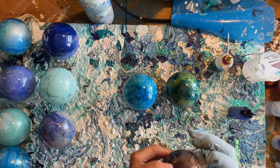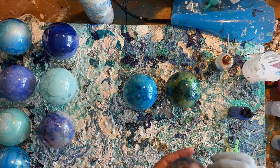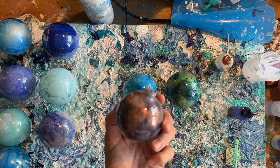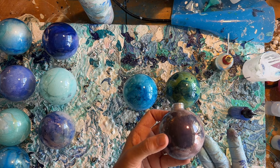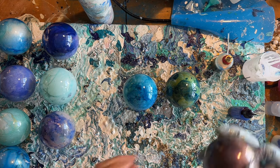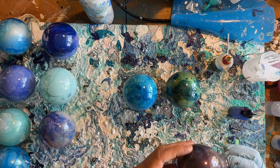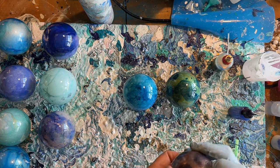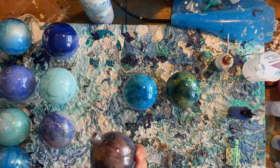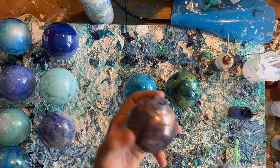You ever wish you could just hit the rewind button and see the outcome and redo what you've done? This is one of those moments. This is really pretty. So there's no Mod Podge or Floetrol or paint at all in this one. Now, I don't know if the glitter is going to stick once the alcohol ink is dry. I have no idea. It might. And we might have to put some white paint in it anyway, but that's really pretty.